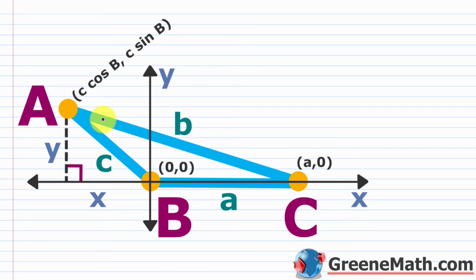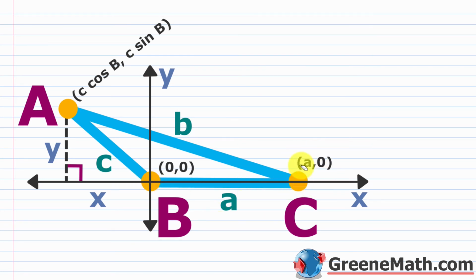Well, opposite of angle A, you have side a, labeled with this lowercase a. So this is a length. You can think about this as the line segment BC, right here. Basically, this has a length of a, so the x-coordinate there would be a. The y-coordinate would be 0 because you're still on the x-axis. So that's where we get the a, 0 there.